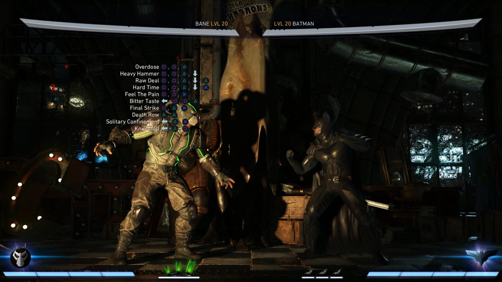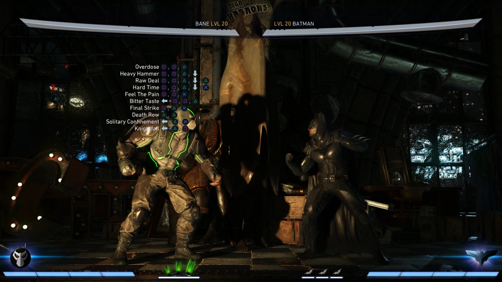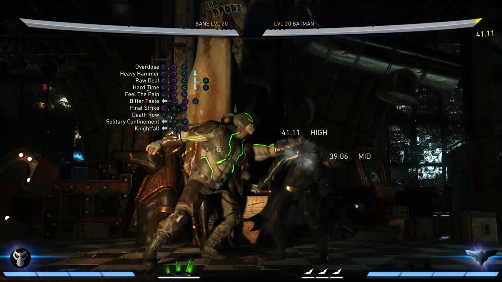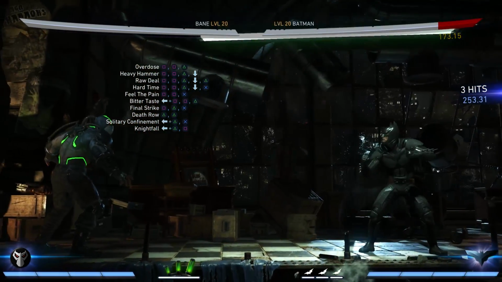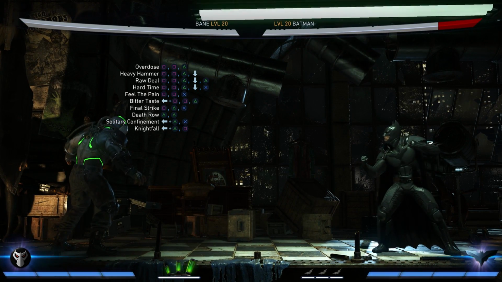That's it for his special moves, so let's move on to his best attack strings. Now please bear with me because Bane has a lot of good attack strings. Overdose does good damage and knocks the opponent away towards the corner. With that being said, it is unsafe on block, so be careful when using it.